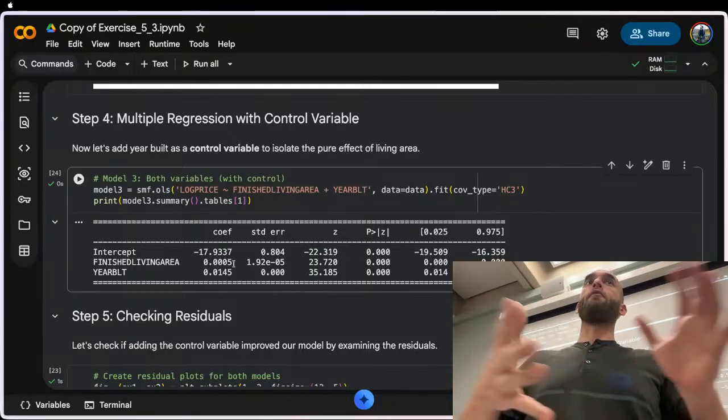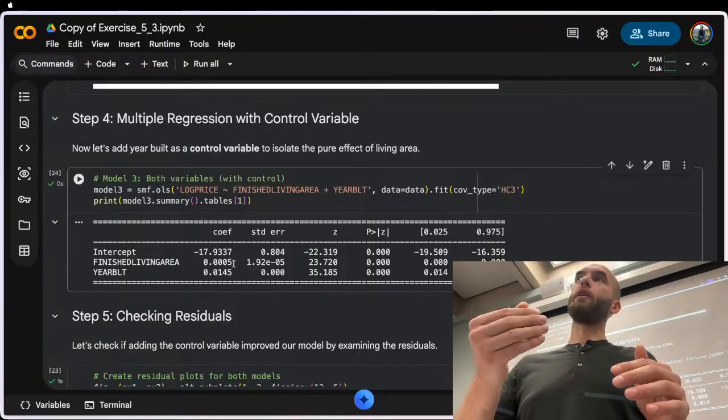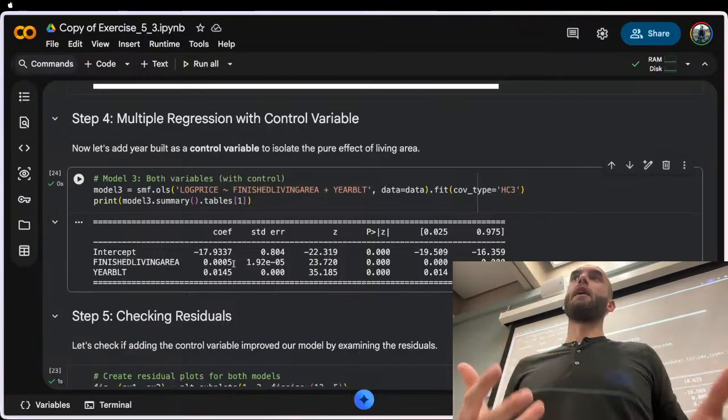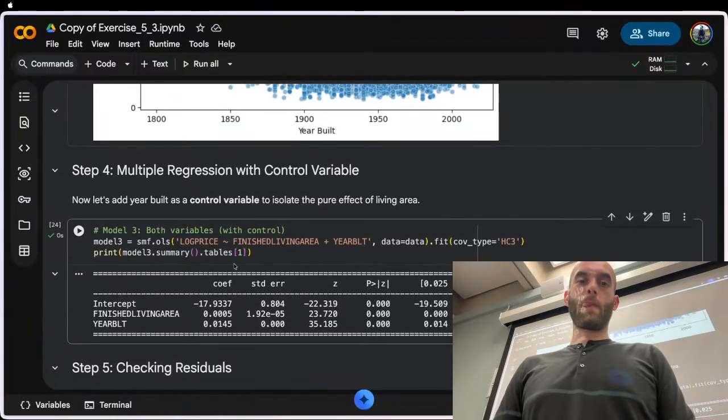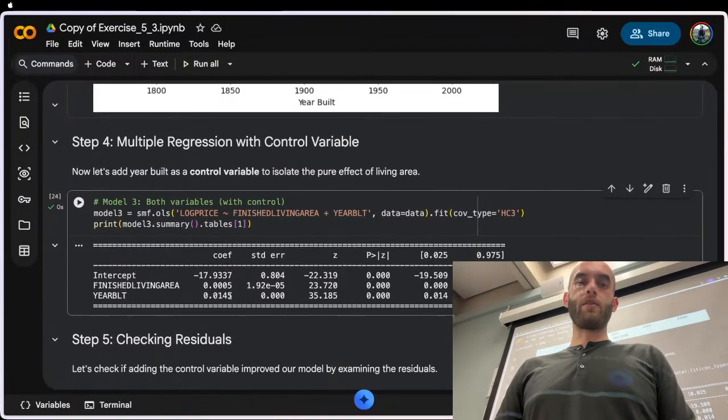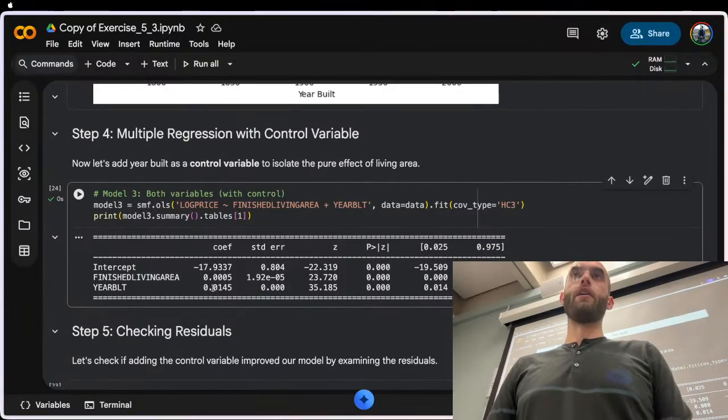If you wanted to convert this into 100 square foot units, you could do that just as well. And then the beta 2 here is roughly 1.5% for every year. So the value of a house goes up on average roughly 1.5% for every year newer it is.